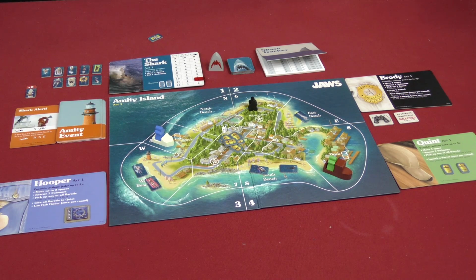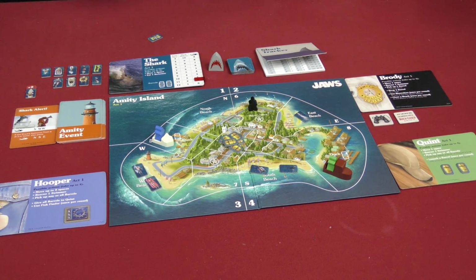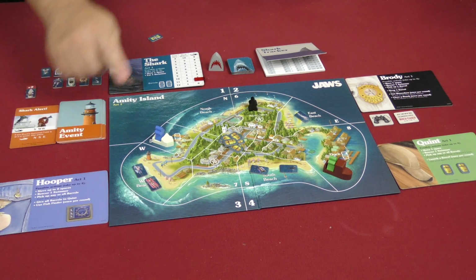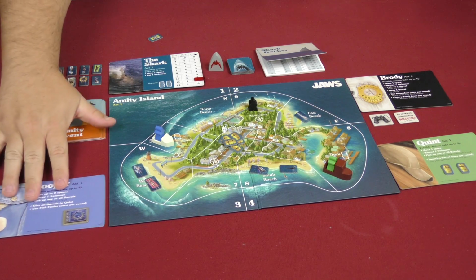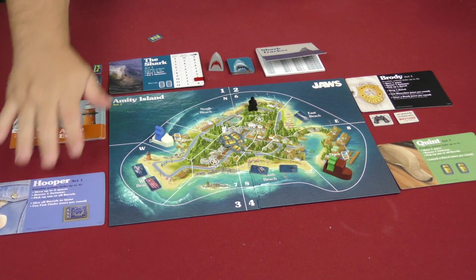So after the shark phase, then we go to the crew phase, where the crew will be able to do all of the things that they want to do as well. Each crew member can take up to 4 actions. They can go in any order that they want to, but once one person starts their turn, they must finish it before another person goes. So Hooper cannot take 2 actions, and then Quint take 2 actions, and then Hooper finish 2 actions.